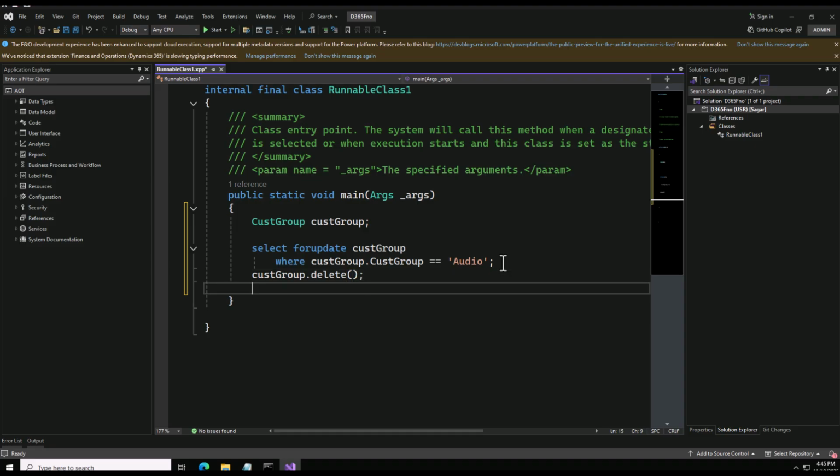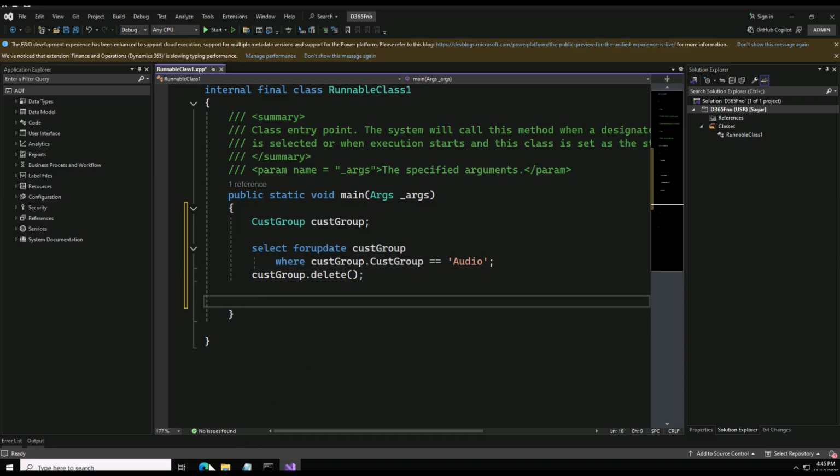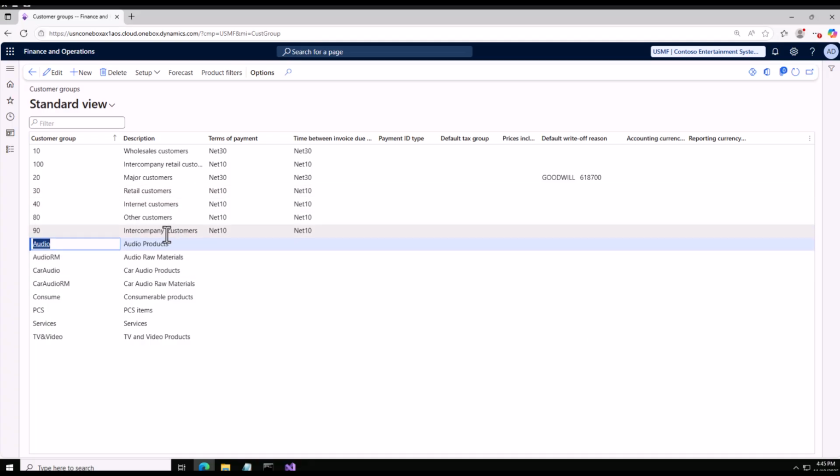Now this code will execute, and the data from my Cust group table will get deleted.